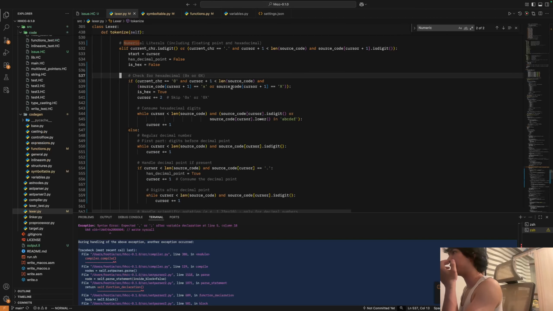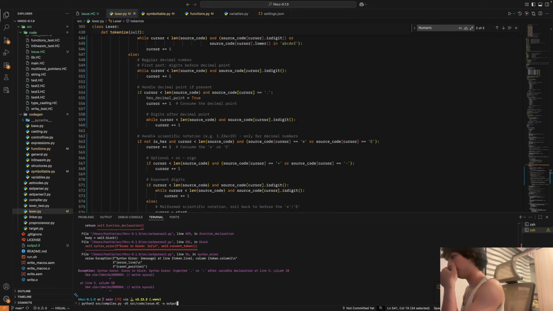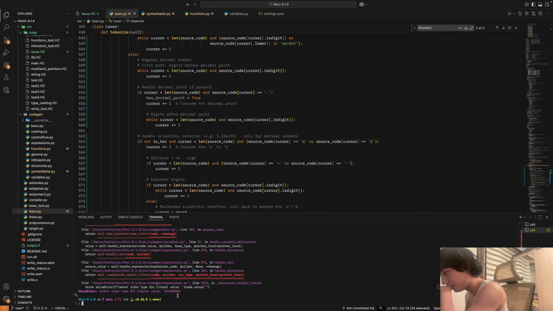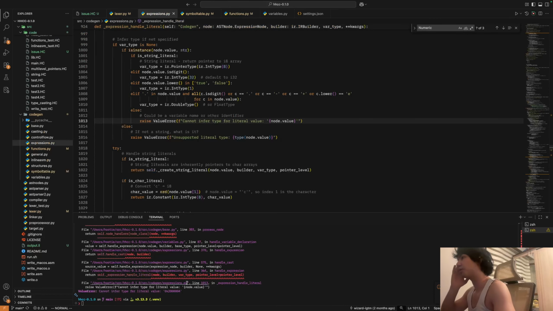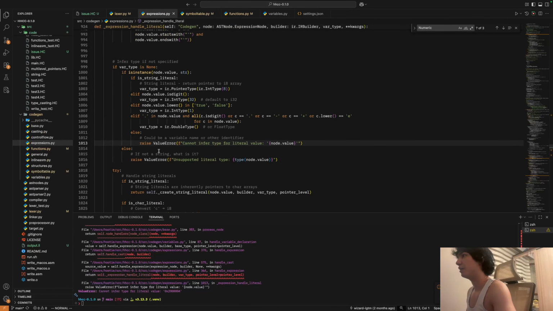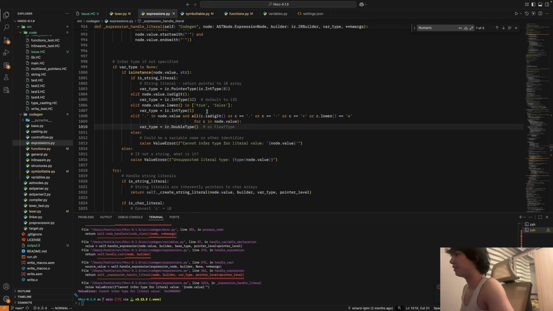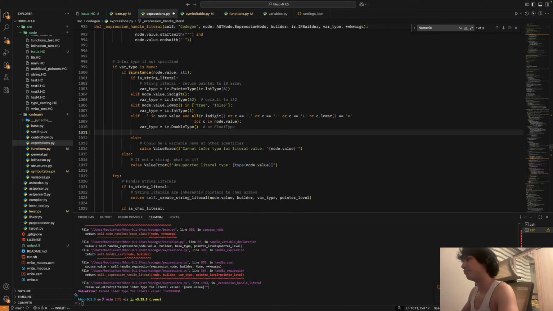Let's check the hexadecimal values and skip it. So I think this is gonna work fine. Cannot find the literal value of the expression handle literal. Of course we don't do it. So we gotta add the hexadecimal values.